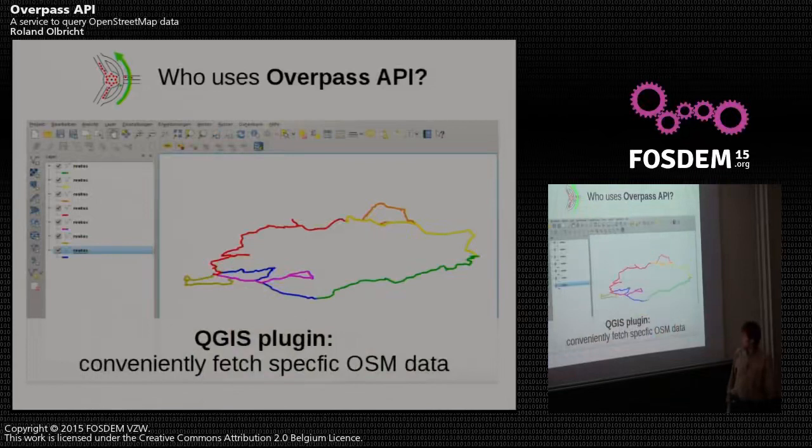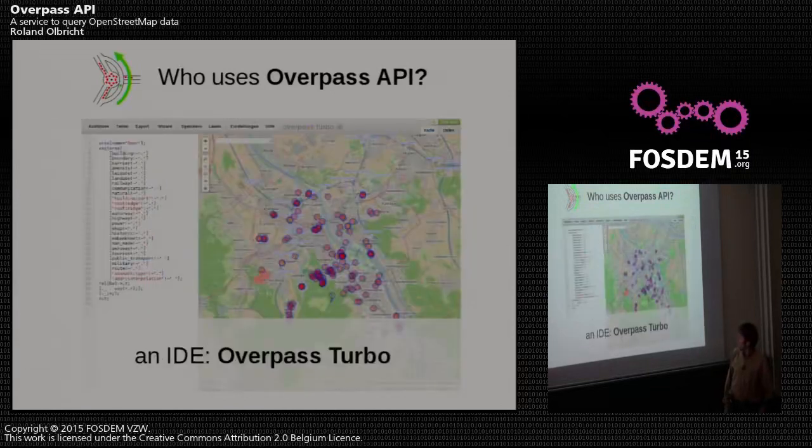You could pull data into QGIS. There's even nowadays a plugin called QuickOSM that will help you to pull data from OpenStreetMap into QGIS, and so on. And of course, probably one of the most important for me is Overpass Turbo, which somebody else, Martin Raifer, has written, which is the front end to make all these queries, or to give to these queries immediately a reply of how this looks on a map. So it's quite convenient to develop queries if you just can push on run this query and get the results presented in a map.